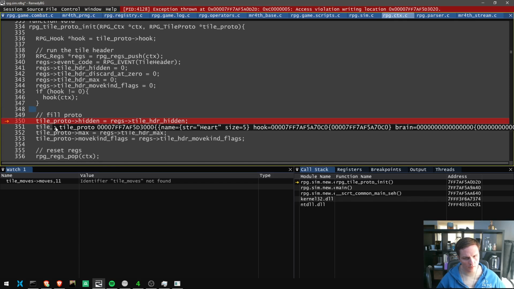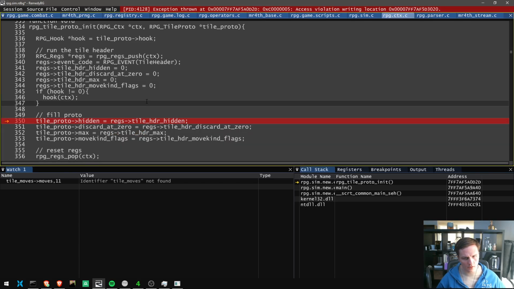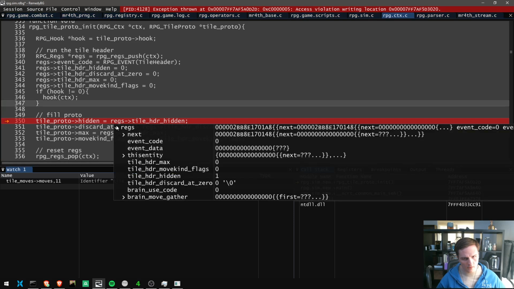Tile, proto, heart, hook, regs. Tile regs looks fine. Well, what's the issue?